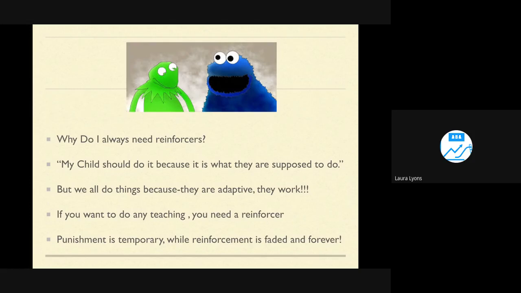Another point I wanted to make is using punishment is temporary. So you might take something away when your child does something wrong. The problem with that is they're not learning how to ask for it appropriately, or how to replace that behavior of doing something incorrect. So punishment is temporary and will work maybe as long as it's in place and it functions to decrease behavior. But reinforcement is really a teaching procedure. And again, we're getting an increased future frequency of responding. So you're going to do more things right for a longer period of time.